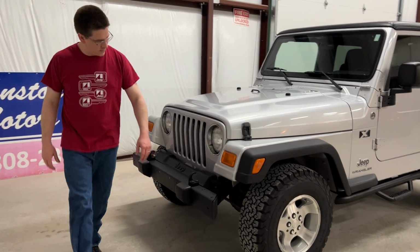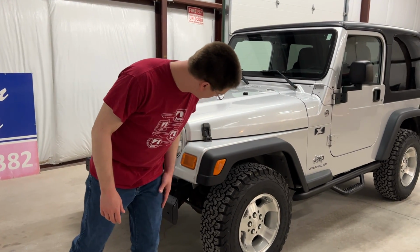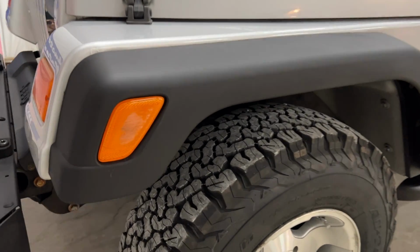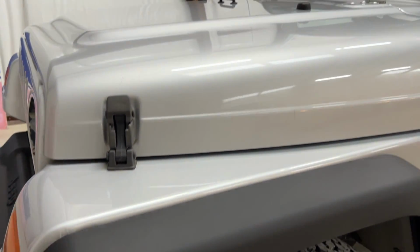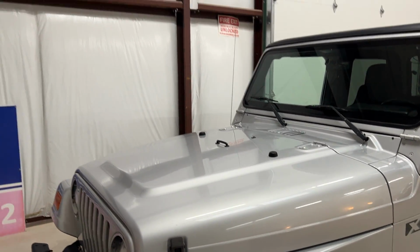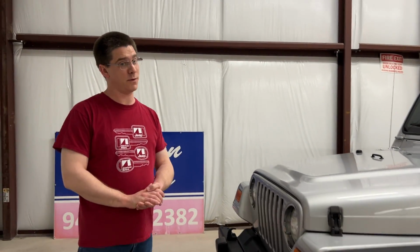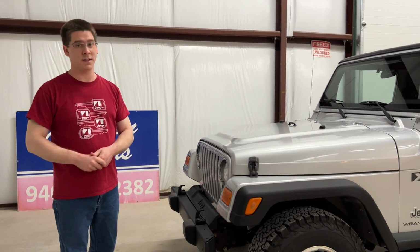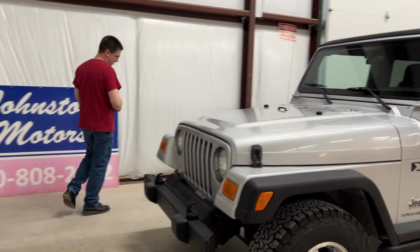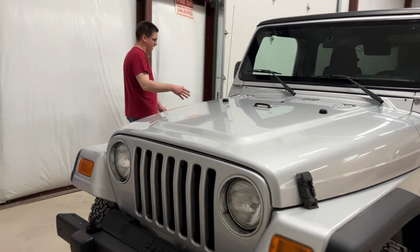This light lens here has a scrape on it. But I wanted to leave it original, especially something that was as clean as this. I'll leave it up to the customer if you want to repaint the hood, but if it was my personal Jeep, I would just leave it as it is and enjoy it. Clean Carfax, like I said, clean history. As I said, it's got 5 brand new tires on it.